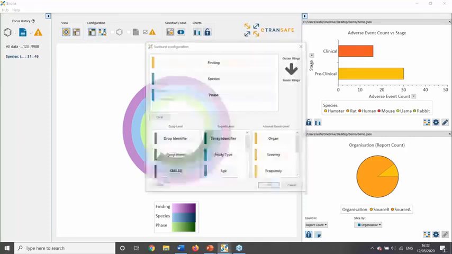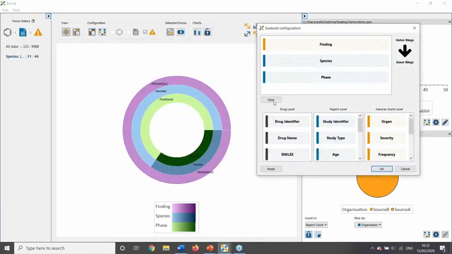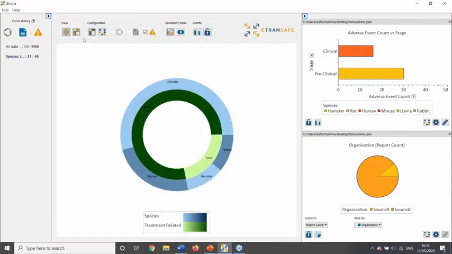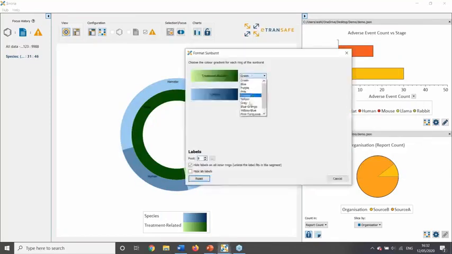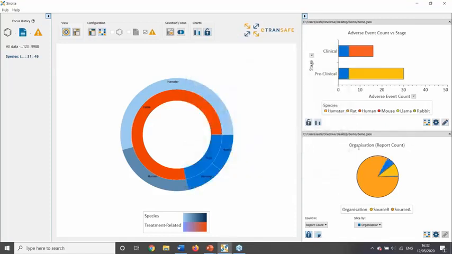And here again, you can configure this in a really similar way to the table. So again, we have those available variables, and I can build one with 2 rings, species as the outer ring, whether an adverse event was treatment related as an inner ring. And it looks like this, and you can also just customize. It's much the same functionality as the table. And finally, you can also drive focusing. The user might again say, well, no, I'm actually only interested in data which was judged to be treatment-related true.